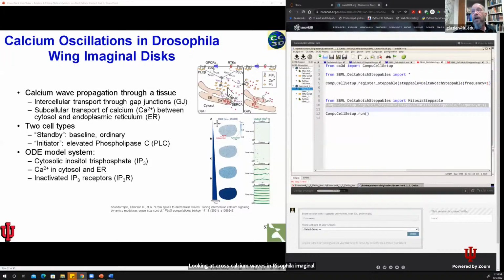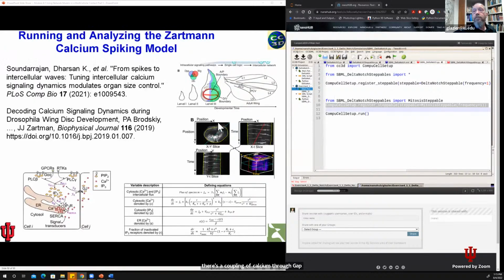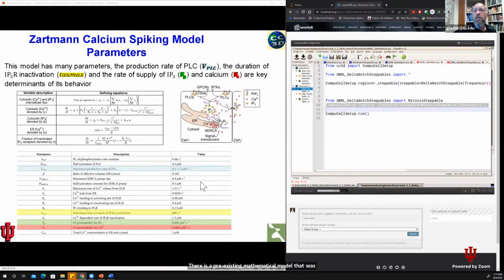In this case, you have an internal oscillator, and there's a coupling of calcium through gap junctions and also IP3. There is a pre-existing mathematical model developed for the oscillations. I'm not going to go through the detail, but it has a particular control parameter, VPLC, which is the rate of production of PLC in the system.